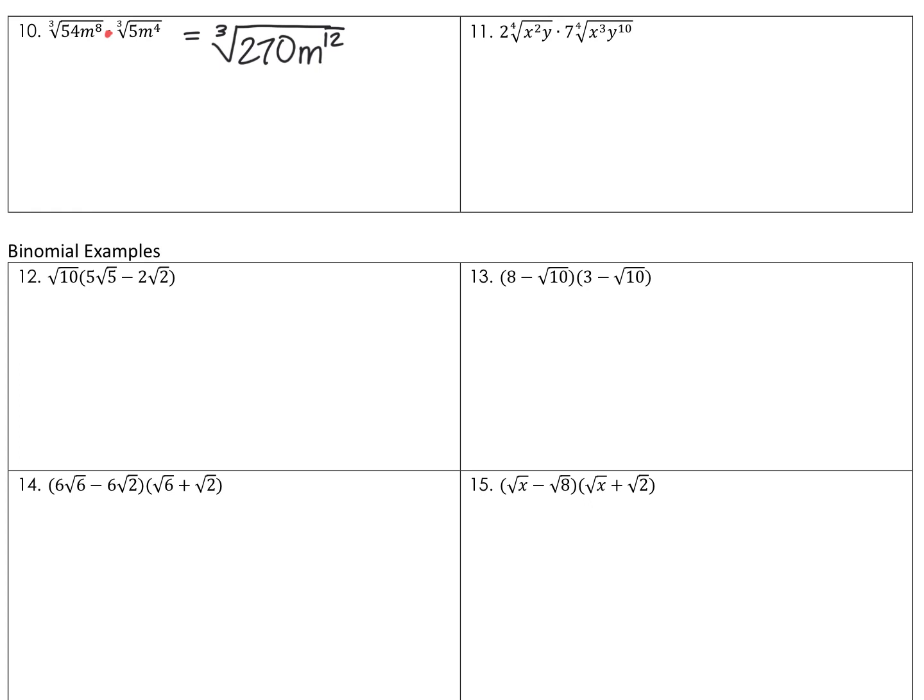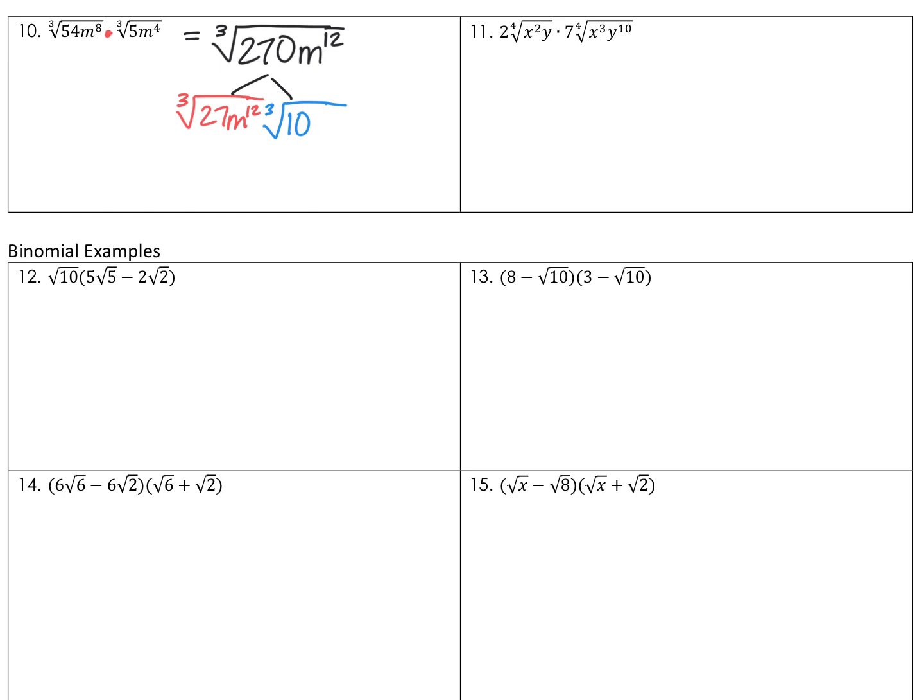You need to know what to do with the exponents, okay? Now we're going to simplify this because it's not perfect, at least 270 is not. So make sure you're looking at the cubes column, the perfect cube that 270 divides by: 27. 27 times 10. Now you're asking yourself, does 12 divide evenly by 3? Yes, that means that m to the 12th is perfect. So I'm going to put it over there and evaluate it in just a second. That's how I do it. Other teachers might evaluate it right away. I just get confused, and I usually mess it up if I do that, so I don't.